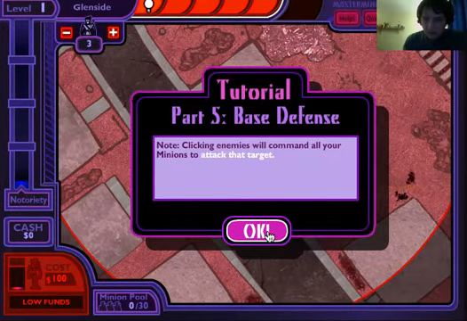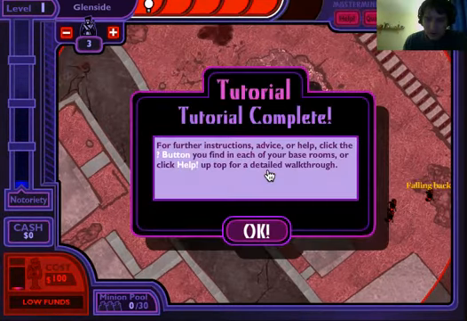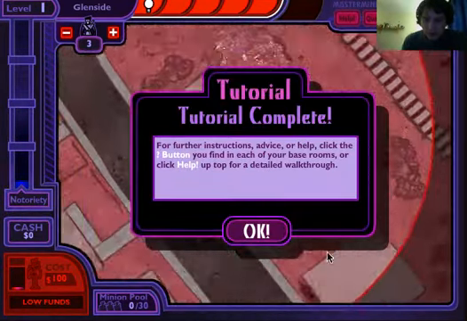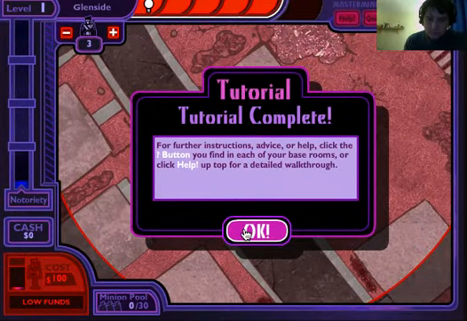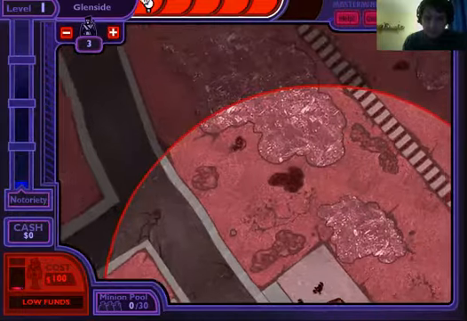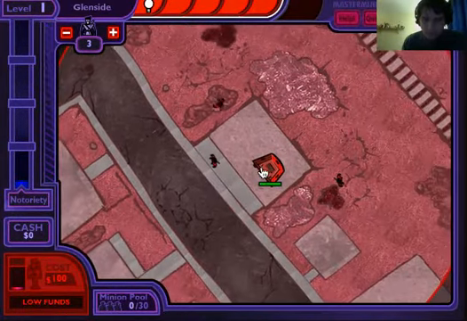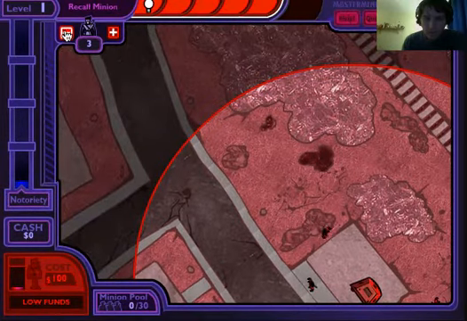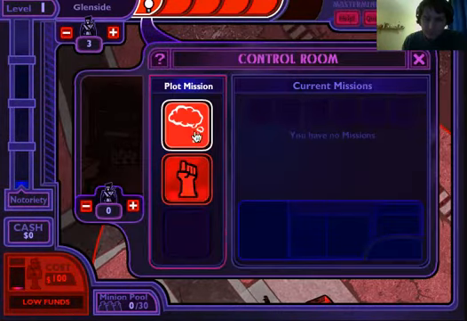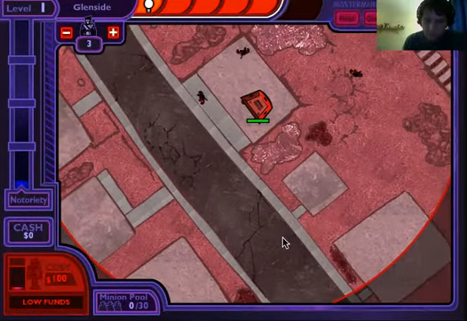Good. Did you try clicking on the enemies to command all your minions to target them? Yep. Yeah, maybe next time. Well, this tutorial is over, but you may not be ready to continue conquering the world on your own. Believe me, there's a lot left to learn. If you'd like instructions on the functions of each room, click the question mark button you'll find there. Or if you're really stumped, click help up at the top for a detailed walkthrough. You'll also be able to hear a quick refresher on everything I just taught you from the same button. Good luck, and have a nice day.